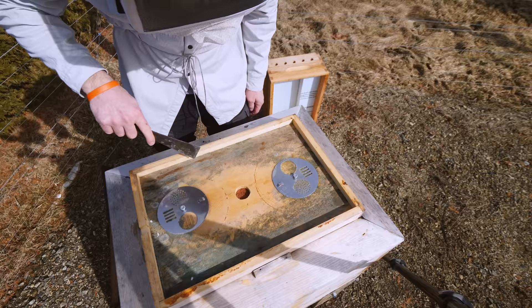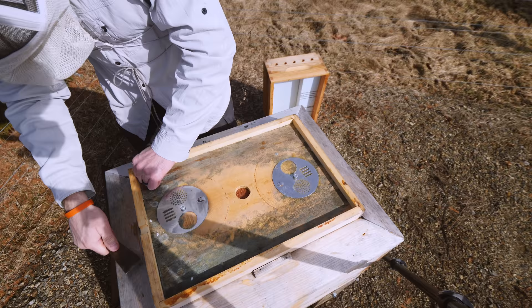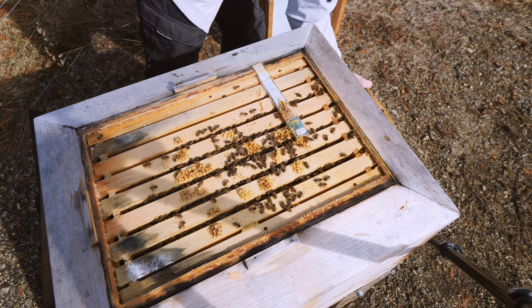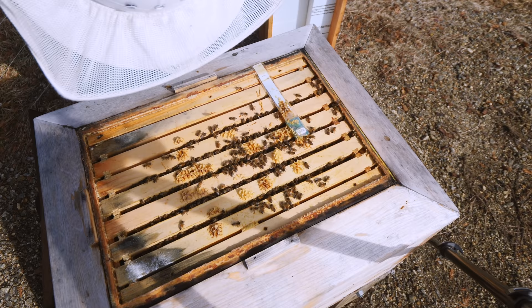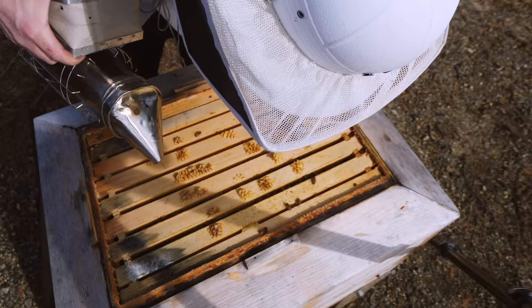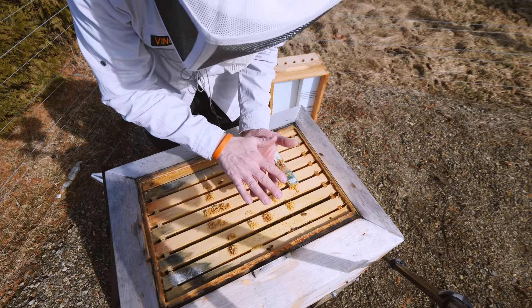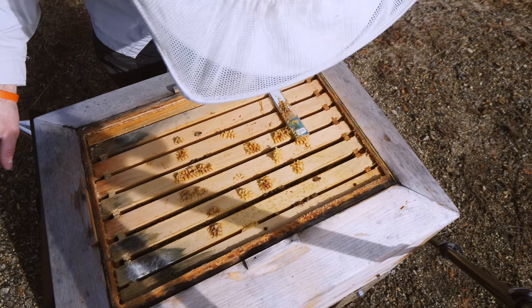This is my mold problem and I just explained why that is — it's going to get fixed for next year. This is just a check of cluster size. The inner cover is soaking wet and heavy, but there's plenty of honey — I can see honey right at the tops of these frames. This doesn't look like a huge cluster because they're right here, but this is a 16-inch deep brood box so the cluster goes down. These are vertical hives, not horizontal, so you're only seeing the tip of the iceberg.